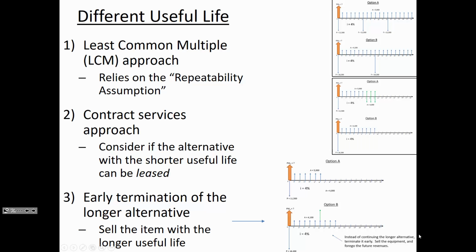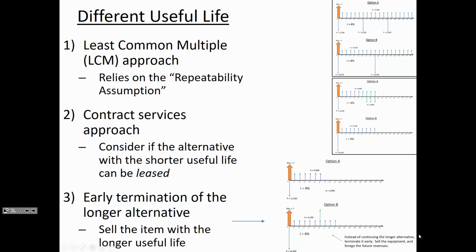In each case, regardless of what the method is, your decision is to find out which alternative gives you the most value at the present. At the end of the in-class exercise last time, I asked you which alternative is better. It's always important to know the procedures, but just as important is knowing how to interpret the criteria. The criterion is that the item with the highest positive present worth should be selected. If both of them have a negative present worth, then you have to seriously consider the do-nothing alternative, which is always on the table. So any questions in review from last time?